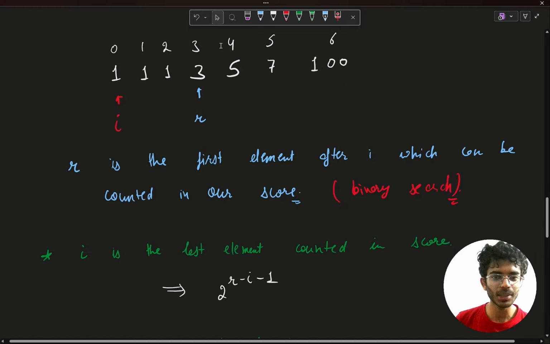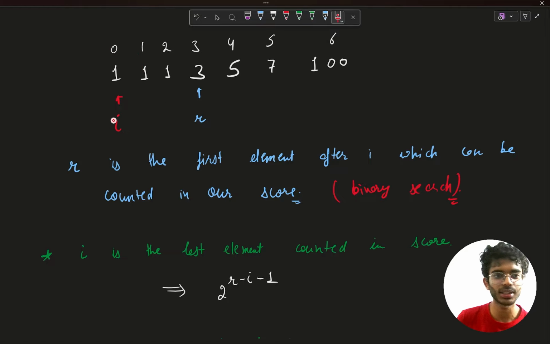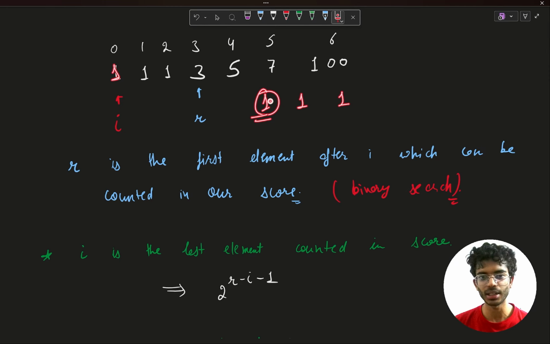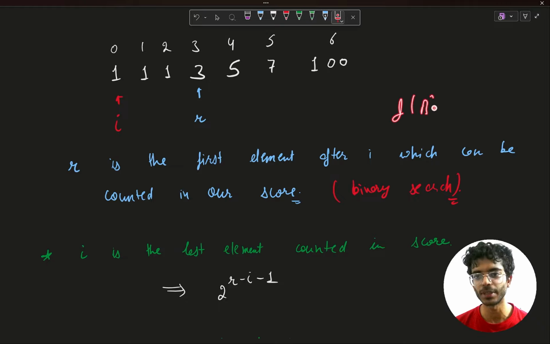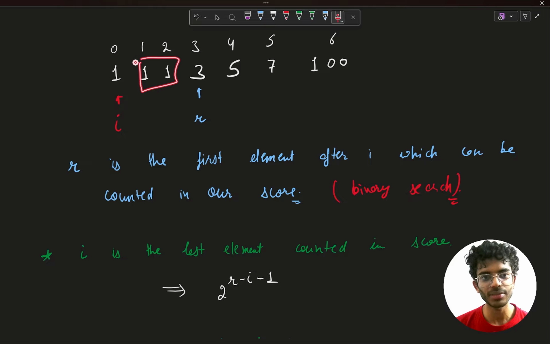So, if I is the last element that is counted in the score, that means I'm not choosing anything after this, right? It's just the first element I'm starting from, and this is the last element that is counted in the score. So this can come after this I, right? Like if my first element is 1, then there is 1, then there's 1, then it is valid, right? Because it is starting with this 1, and this 1 is also the last element that is counted inside our f of b, right? But if I include 1, 3, then my f of b would be of length 2, right? So this 3 would also be included, right? So for these number of elements, right?